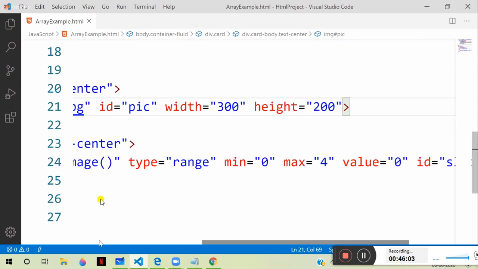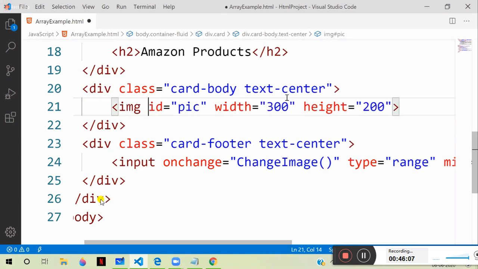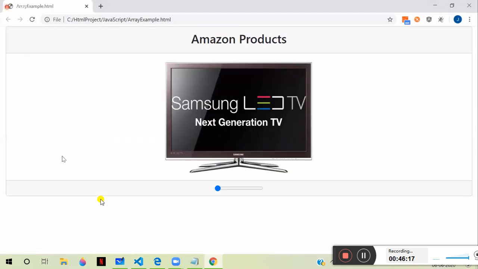That's what we adjusted. Okay, fine. So some 400 width and 300 height. Okay, height and width of the image was having some issue. Fine. Now you can see this is the image.